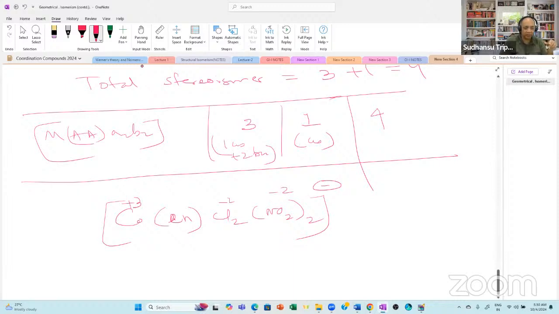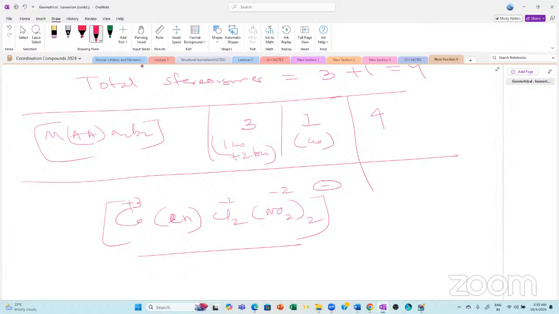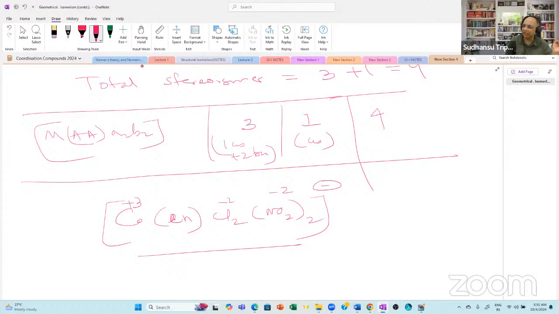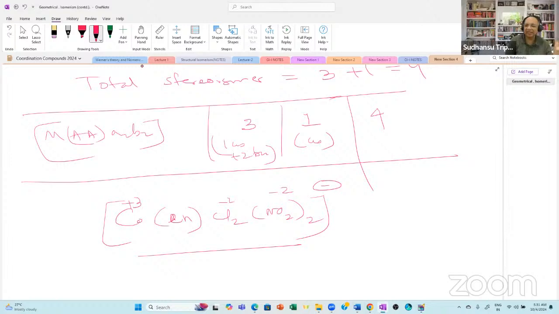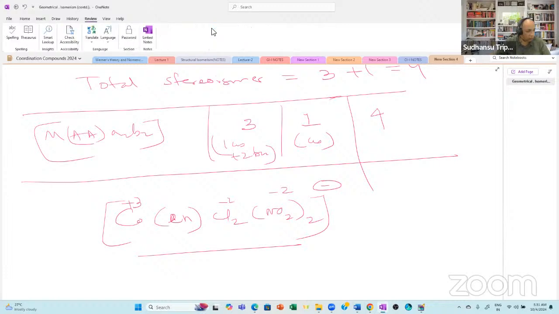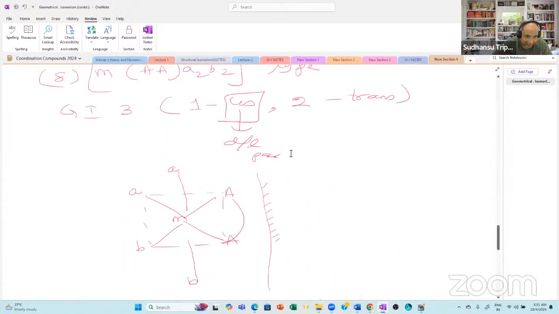Who can tell me what is the name of this ion? Ethylene diamine, dichlorido, dinitro, cobalt. Dinitro, that means you are in the 19th century. Dinitrito-N, and cobaltate(III). It is a negative ion. Dichlorido, C is alphabetically senior. 19th century people call it dichloro, ethylene diamine, dinitro, and cobaltate(III). Okay, we'll go to the next category, that is 9.